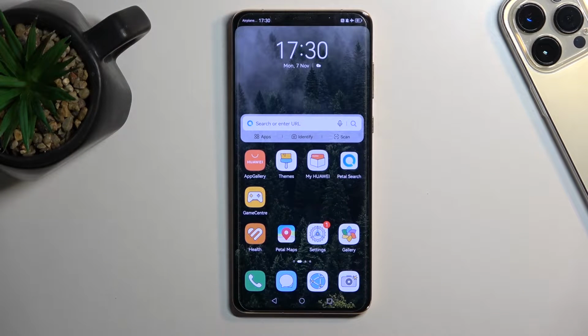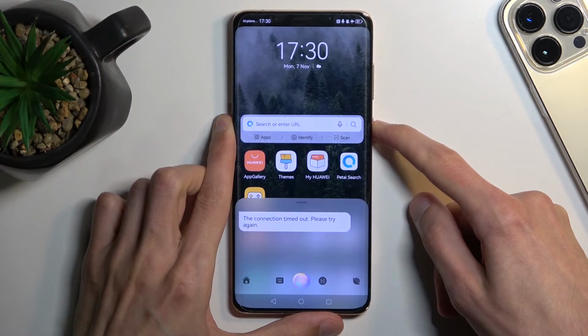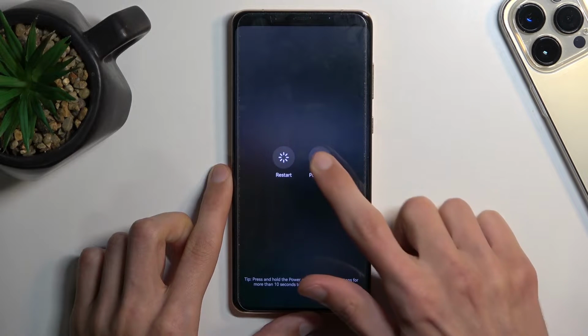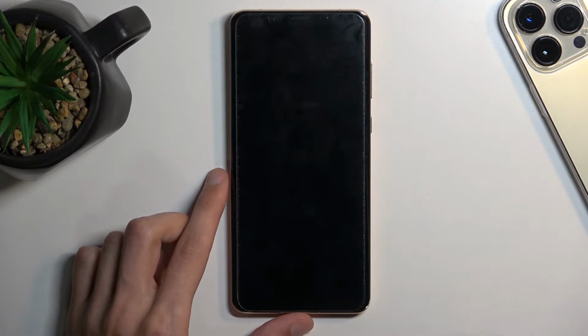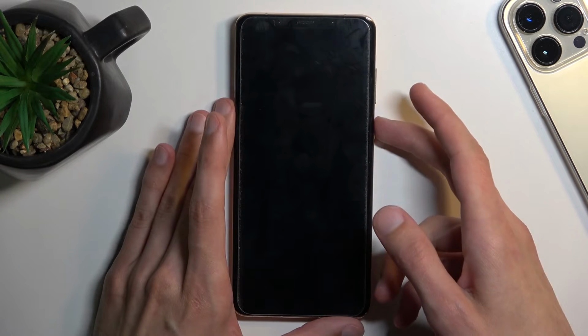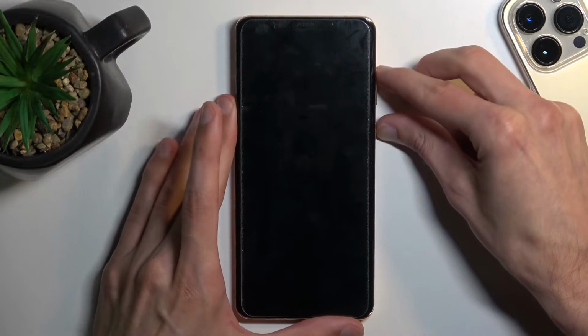So to get started, let's hold the power key, and when we see our boot options, there we go, you want to select power off. Now the device will turn off, so once it's off, hold power key and volume up at the same time.